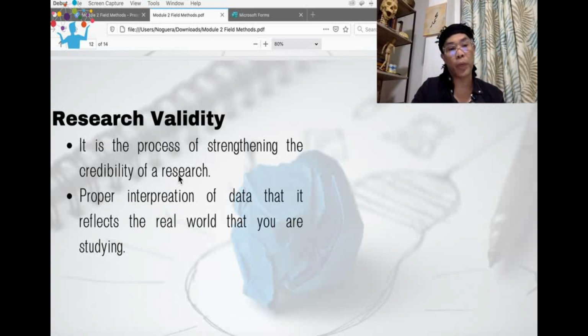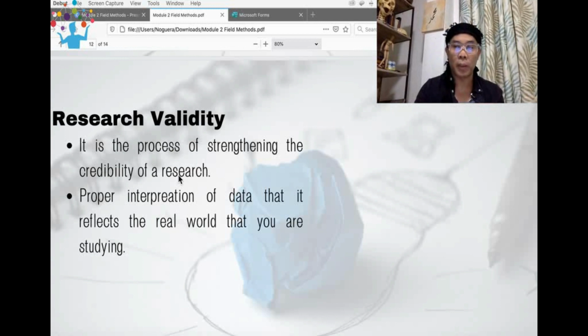We will have a separate elaboration on this. I think it will be in module 7. But just to have a prelude for this research validity, it is simply about, gusto mo lang siguraduhin na kung ano yung nakita mo, for example, doon sa gusto mong pag-aralan, yun talaga yung lalabas doon sa presentation mo at analysis ng data.